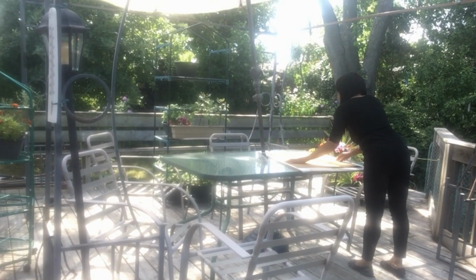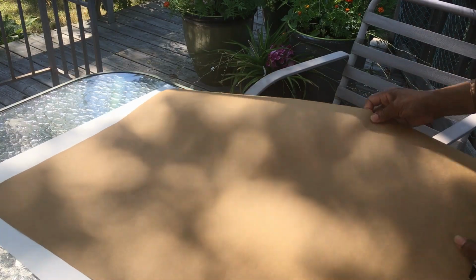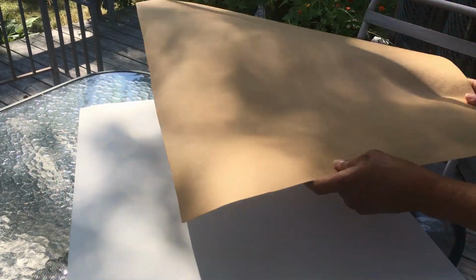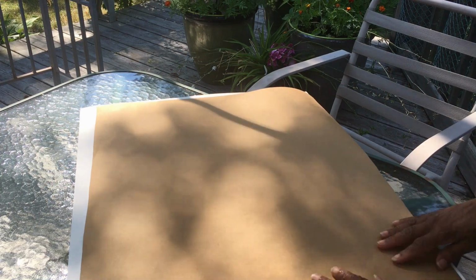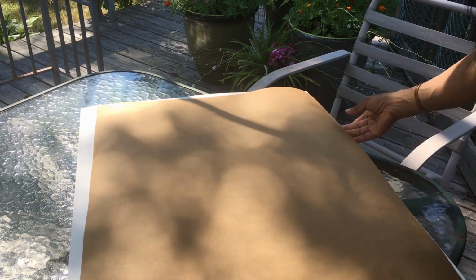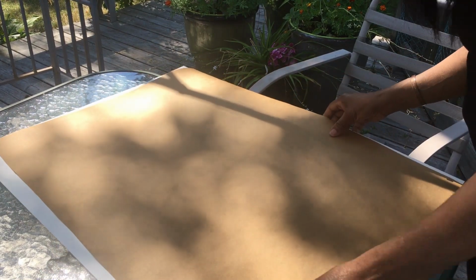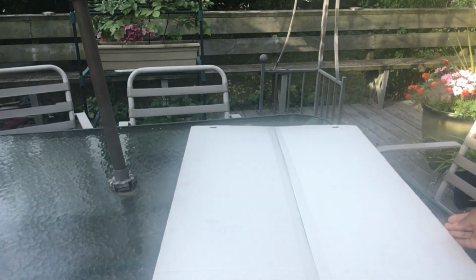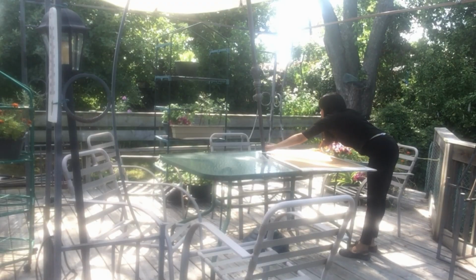Decision making and problem solving go hand in hand with any creative endeavor. For this painting, the choice is between bead paper, which is great for watercolors, and this thick, robust brown paper that I cut from a roll. This sturdy display board is the perfect size to support my paper. In order to stop the paper from buckling when painted on, I need to stretch it.